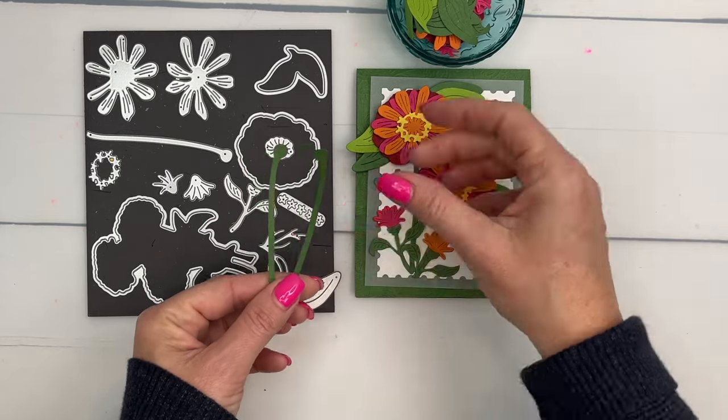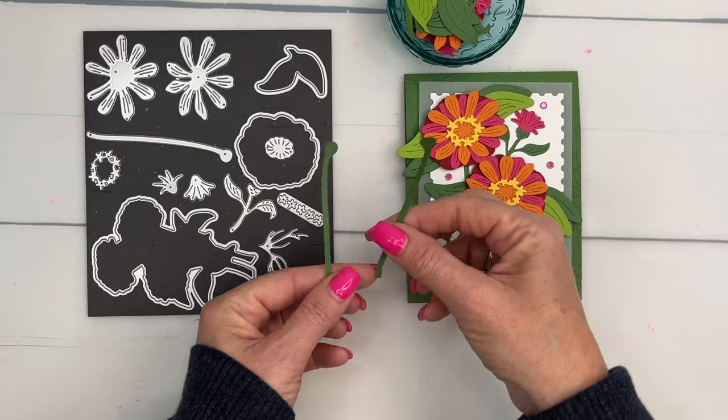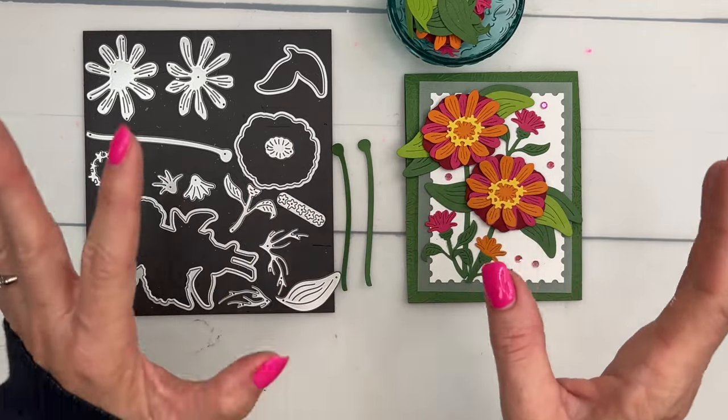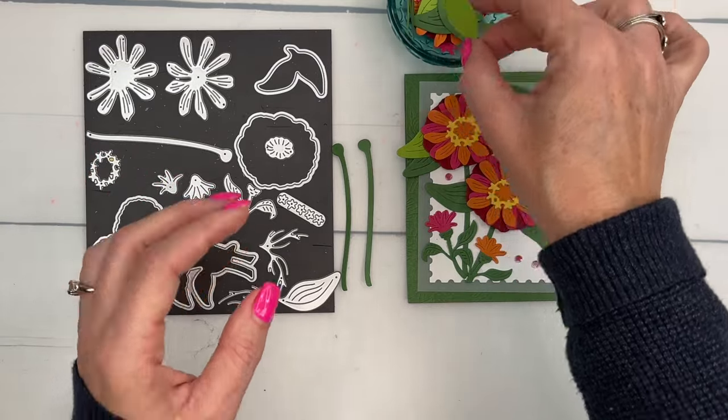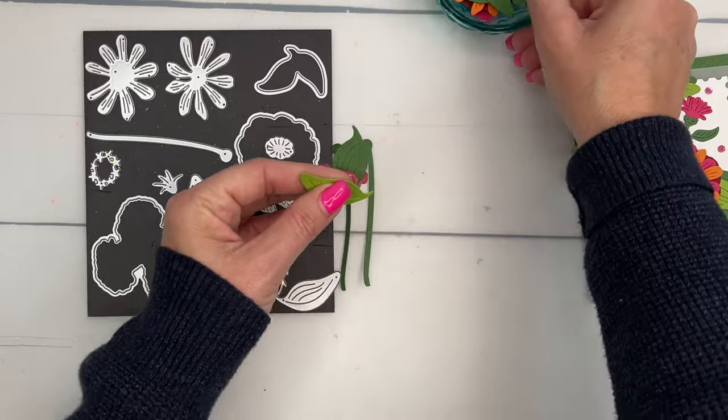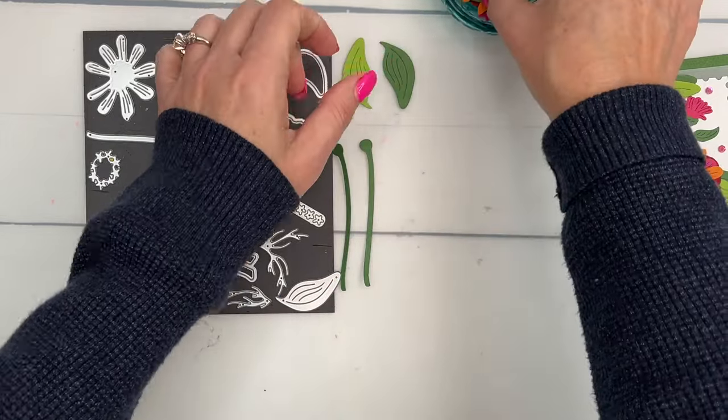That's one thing that you can try if you're finding that your paper is sticking in your dies as you cut them. The other tip that I have for you is to use adhesive sheets. They turn your paper into stickers. I didn't do that here. I'm just gonna use glue, but if you're like me, a little bit messy with the glue, that is one option that you can do as well.